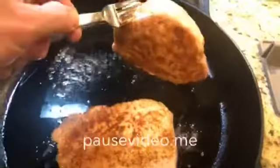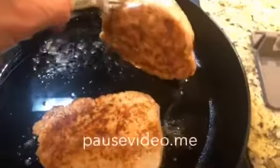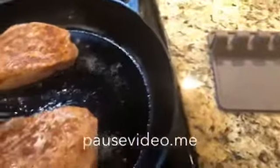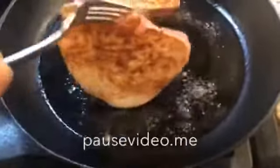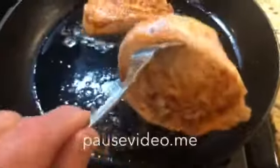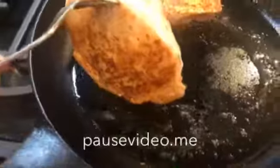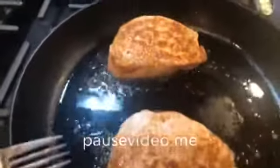Just trying to brown it on the sides. And that's a secret to a good pork chop or any good cut of meat, is getting it brown. It is the proverbial brown food tastes good. Well, that's why we do this. You can tell the seasoning is browning nicely.